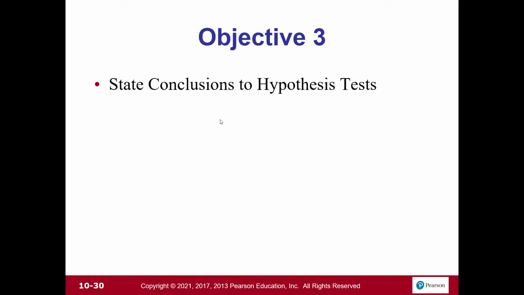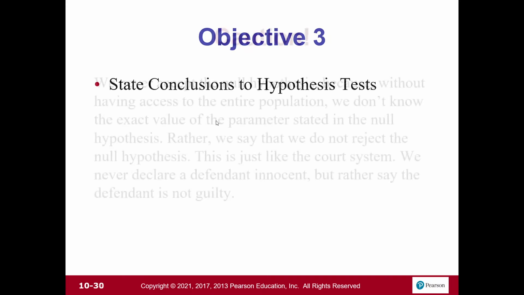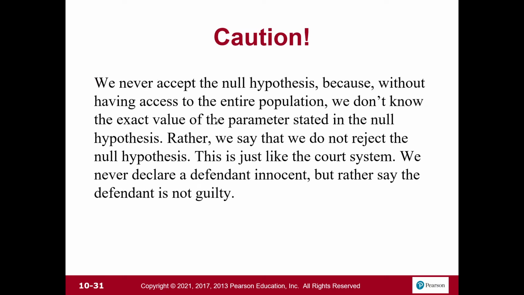And now finally, state conclusions to hypothesis tests. Caution. We never accept the null hypothesis because without having access to the entire population, we don't know the exact value of the parameters stated in the null hypothesis. Rather, we say we do not reject the null hypothesis. This is just like the court system. We never declare a defendant innocent, but rather we say the defendant is not guilty.